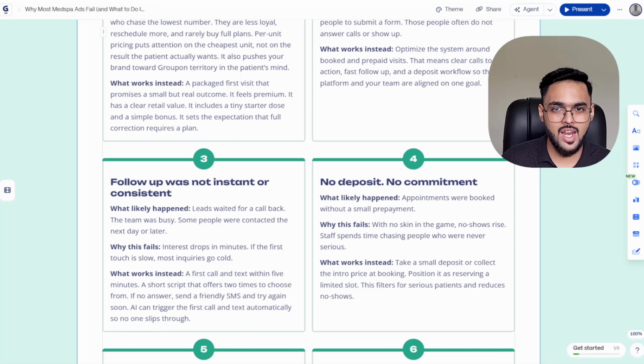So, what our clients do is they take the full payment for the package upfront if it's a cheap package, like a $97 turn back time talks package that I talked about. But even if you cannot do that, a small $25 deposit just absolutely blows up the show rate.